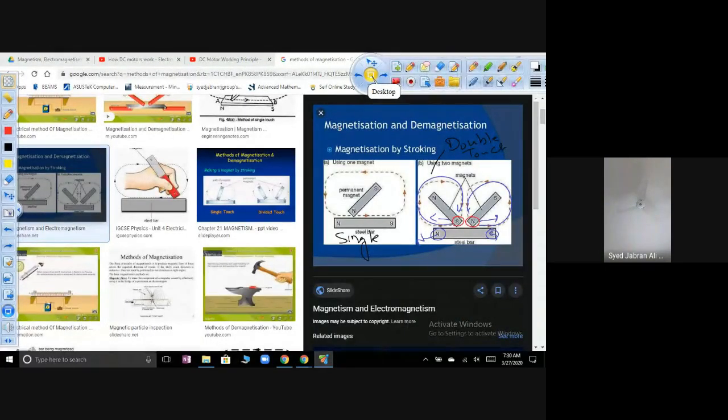So now these are the initial methods by which we can magnetize any unmagnetized magnetic material. So this one is called the single stroke method, and this one is called the double stroke. But these methods are not very good to magnetize any magnetic material because they'll give us weak magnets. Now I'm moving on to the good method of magnetization.